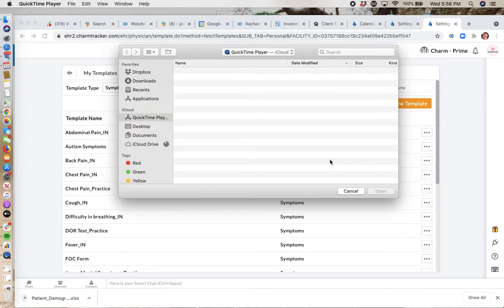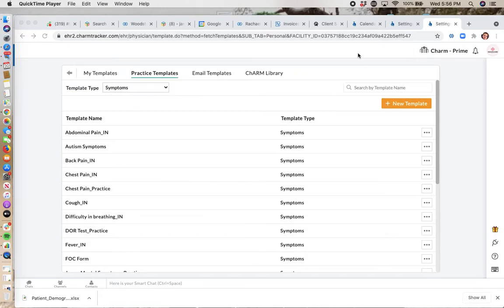I have a questionnaire in Charm EHR, and I've applied a couple of widgets to this intake form. When a patient fills out the widgets in this intake form, there are details that will auto-populate from the questionnaire into the patient's chart and also into the patient's encounter note. Here's how that all got set up.